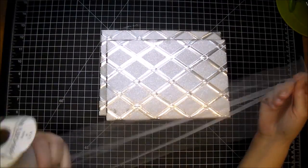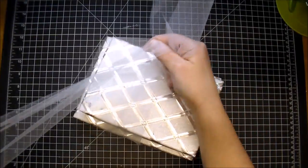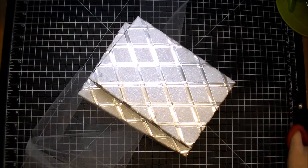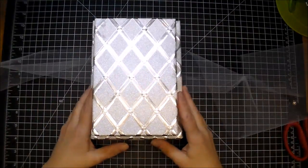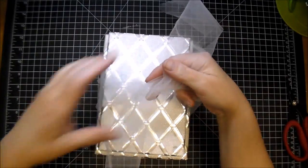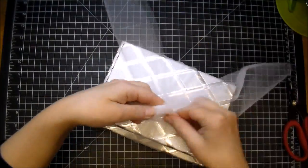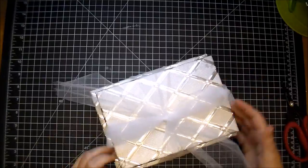I've already added my gifts and some tissue paper to wrap them in, and now I'm pulling out some tulle. I'm just going to wrap it around both boxes at one time and tie a bow in it. I'm not going to cut down the bow too much until I've completed adding my decorations, and then I'll decide from there how much I need to cut off the ends. So I'm just going to tie a large bow and kind of fluff it out.